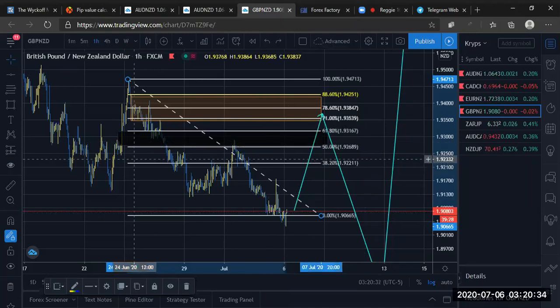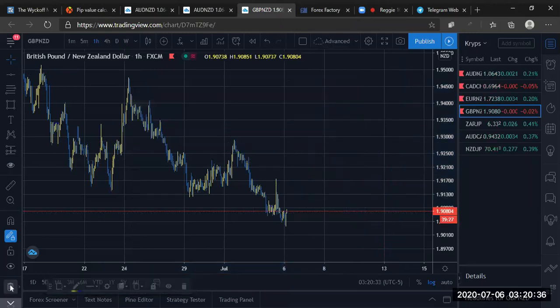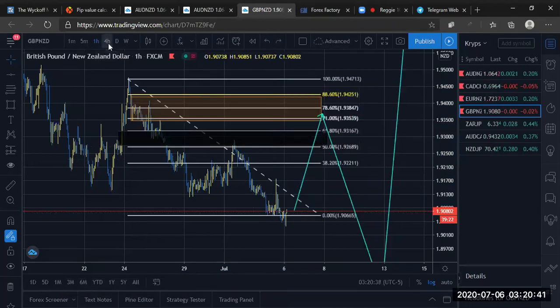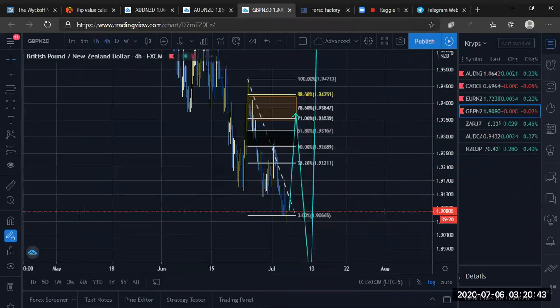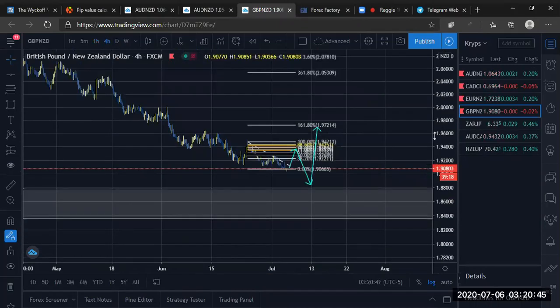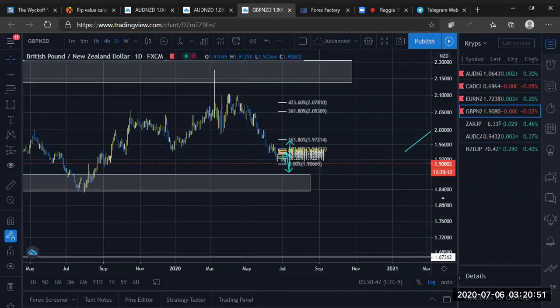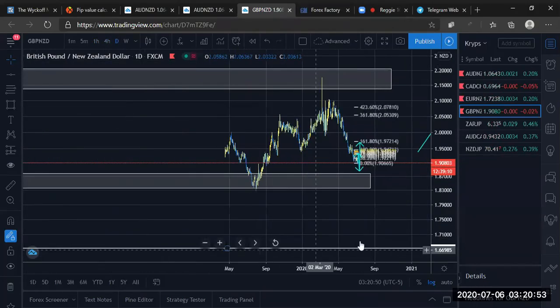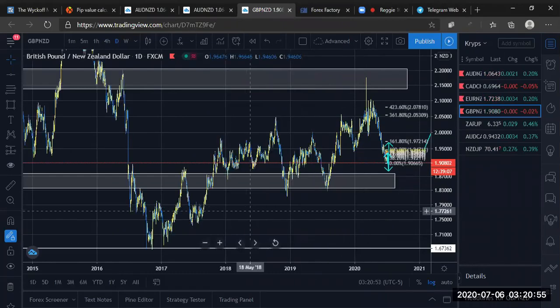Like GN, actually you can. No, I'm not even gonna throw it in the trash, because these zones are a support and resistance zone that I drew out on the weekly. And again, the same thing, especially when you draw it on a high time frame, you see the rejection within it.